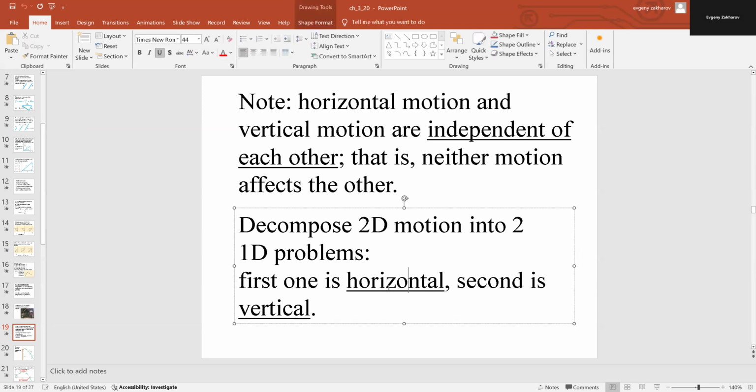So instead of just horizontal and just vertical problems that we solved in chapter 2, we're now going to solve 2 problems simultaneously, 2 for the price of 1, if you will. Good news, equations are exactly the same. Remember v = v sub 0 + at and x = x sub 0 + v sub 0 t + at squared over 2. Well, it is going to be 1 for x, and then it's going to be the same setup for the y-axis. And like I said, time is going to be the same for both components.